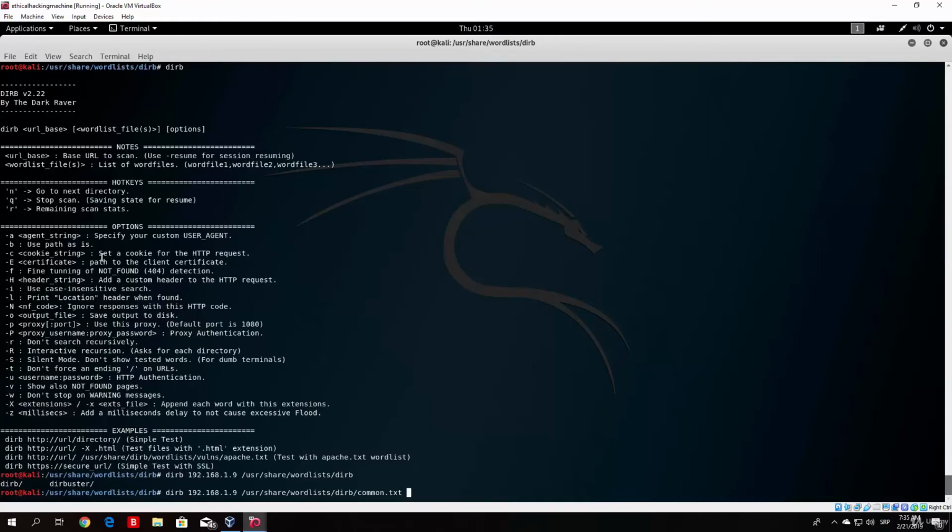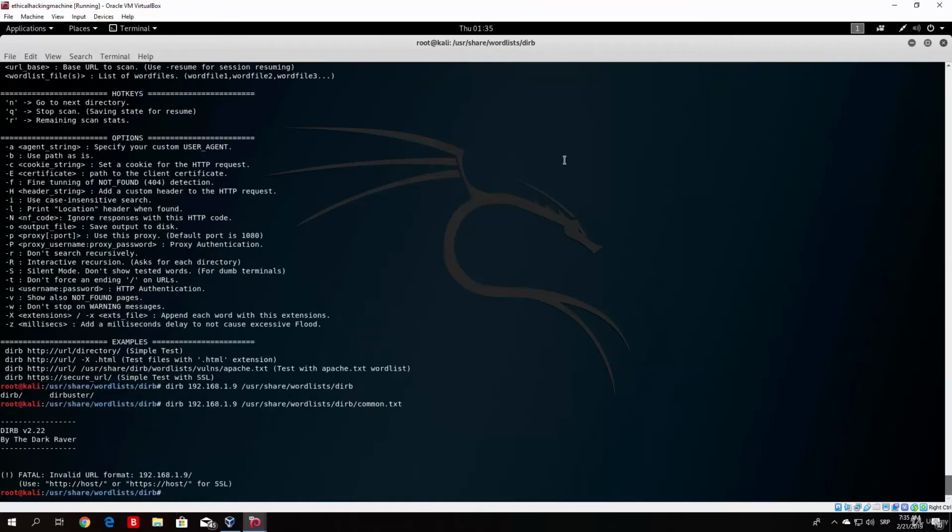Let us just see if we want to add any options or do we want to basically just run this. Let me see if it will work like this. Use HTTP. Okay, so we need to specify HTTP.